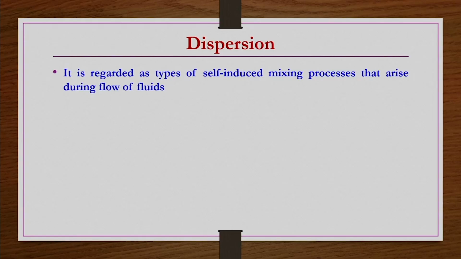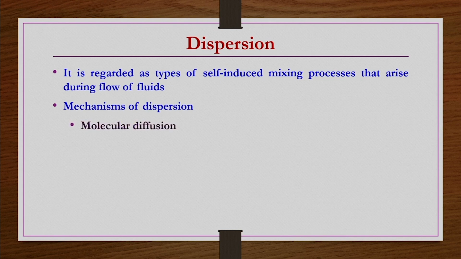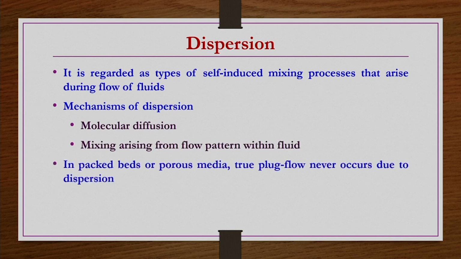Often dispersion is regarded as a type of self-induced mixing process that arises during flow of fluids. There are two different possible mechanisms in general. One is molecular diffusion, another one is the mixing arising from flow pattern within the fluid. How does it occur? That we see especially in the case of packed beds now.